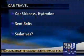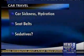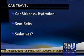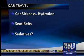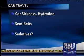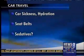And again, staying hydrated. This would be good to have in the car, because when you're stopped, you can allow them to drink out of that. But staying hydrated, having snacks, and also having a seatbelt for your pet, because we don't think about that a lot. As an emergency vet, I've definitely seen pets involved in car accidents, and the pets that were seatbelted in, just like the people that are seatbelted in, do stay safer. So think about that long and hard when you're going on a road trip with your pet.